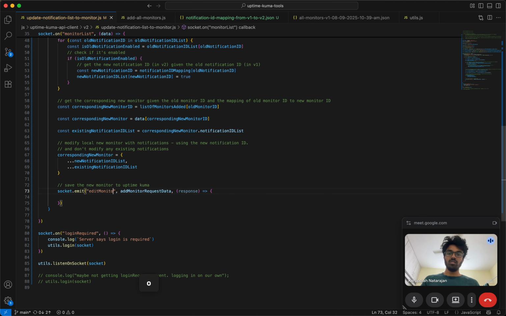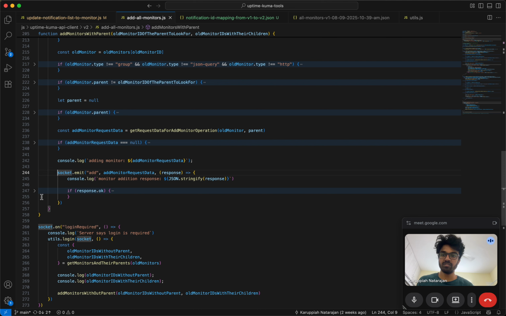Edit monitor. So corresponding new monitor, right? And based on the response, you can actually know if everything is good or not.